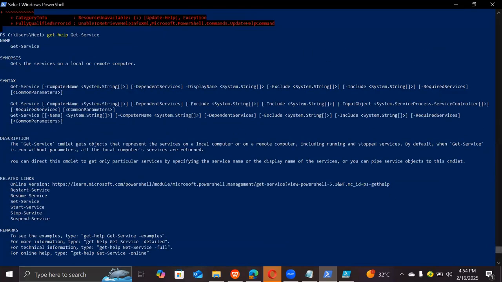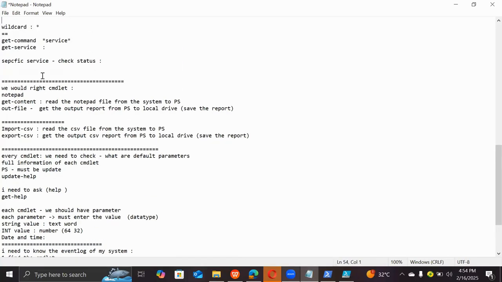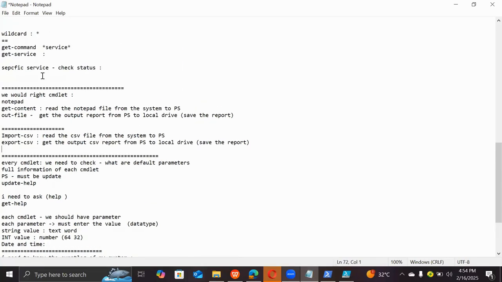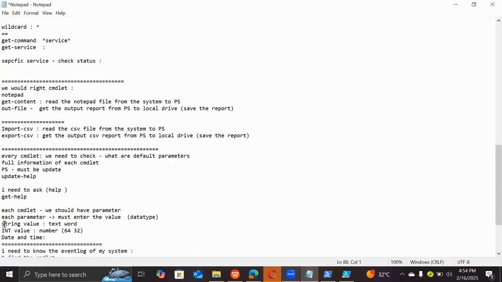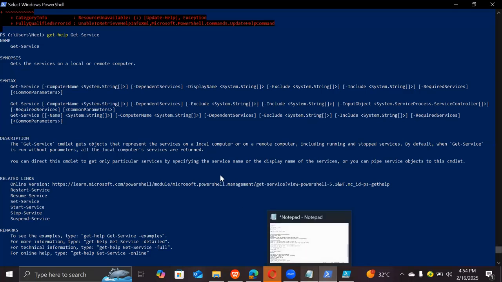As I said, every commandlet has parameters, and each parameter has a value. That value must be either a string, an integer, or a date. By default we should be aware of what kind of input or value I need to enter, right?